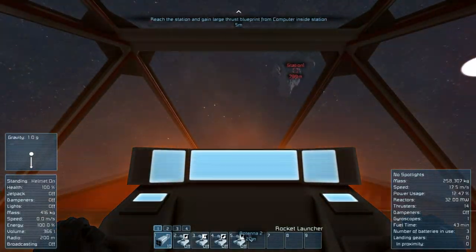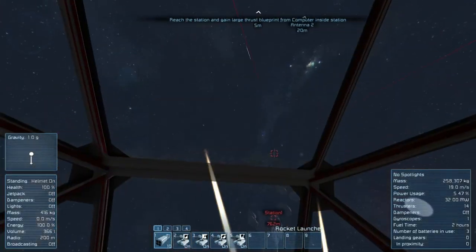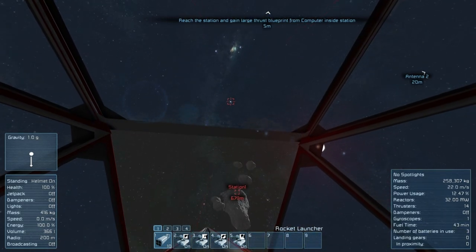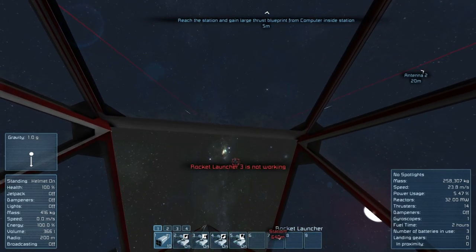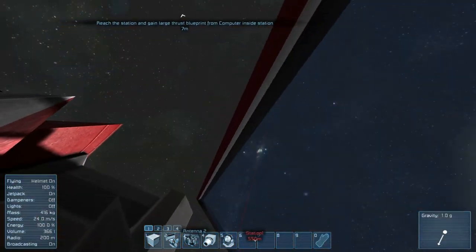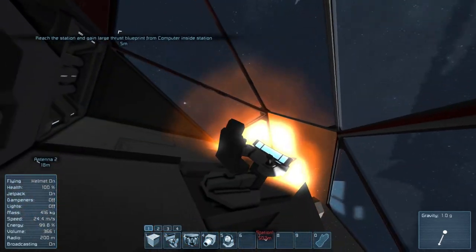Oh dear God, I'm being shot at. I turn on all of our turrets again. Oh dear, oh dearie, dearie, dearie. That's bad, my window's gone. It's very bad. So yeah, the idea is you have, rocket launcher 3 is not working. So yeah, it's very difficult. I've tried a few times. I'm very, very bad at it.